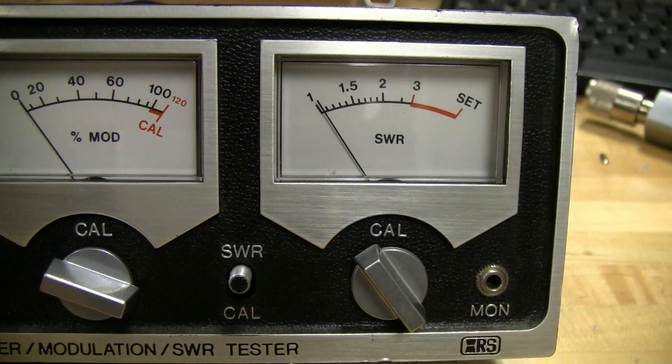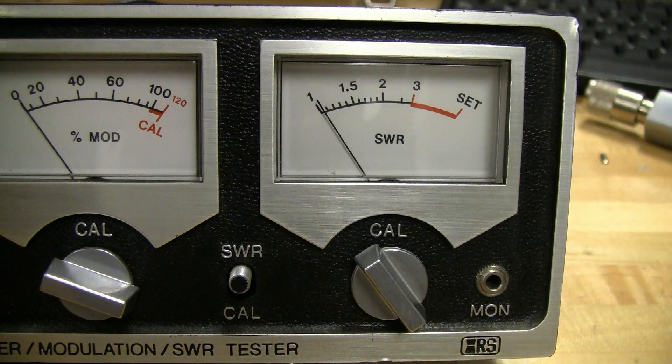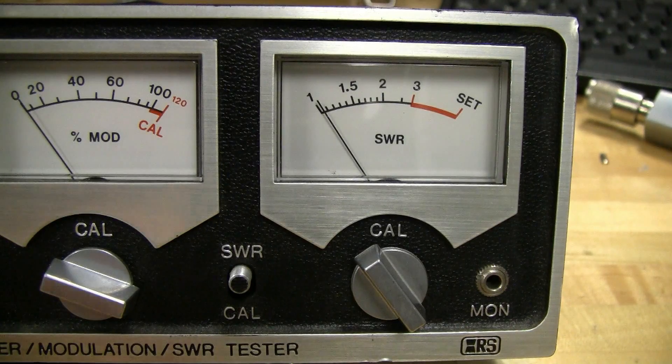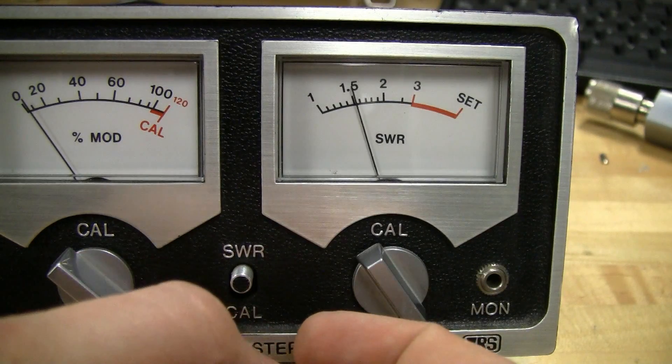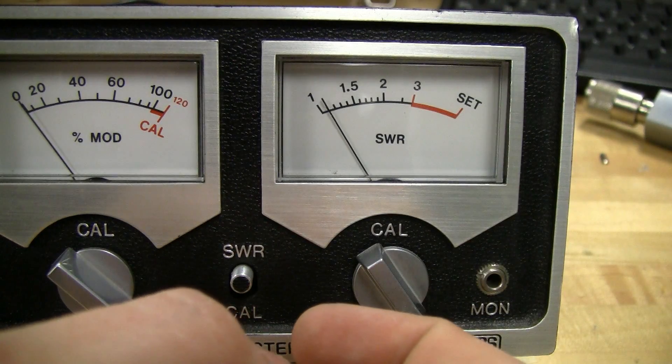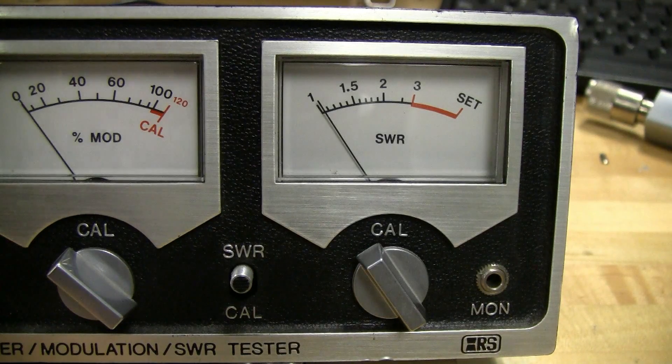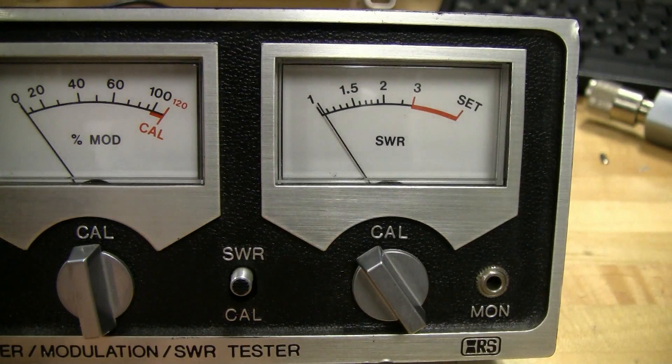I'm going to mark down these values as we read them and compare to the network analyzer at the end. Next is 68 ohm, so the calculated SWR would be 1.36, 68 over 50. We'll cal and then it looks like it was just about 1.3. I'll call that 1.31. I touched my other knob over here, that's no big deal.